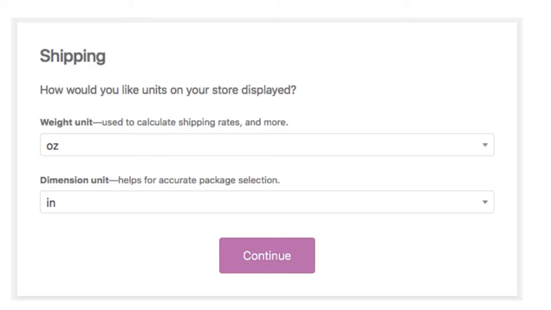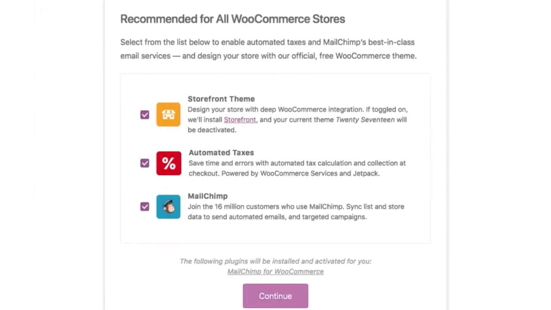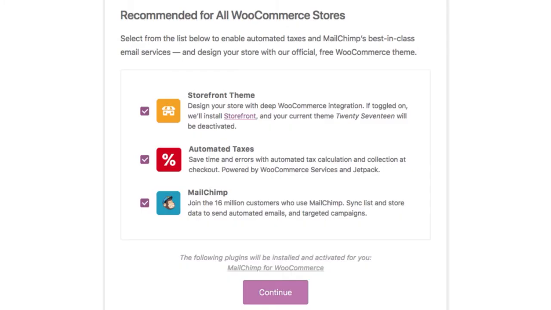Next up is what they call the extras section. This is where you will see if the theme you installed, which you may have done when you first set up your WordPress site, is compatible with WooCommerce. You will also get some additional recommended extensions, which are free. Here WooCommerce is hand-holding you through the process and making sure that the ultimate result, your store, is set up correctly, not only from a branding perspective, but also that the background, the back office, the technical layout of the site is in sync with what you want to do.